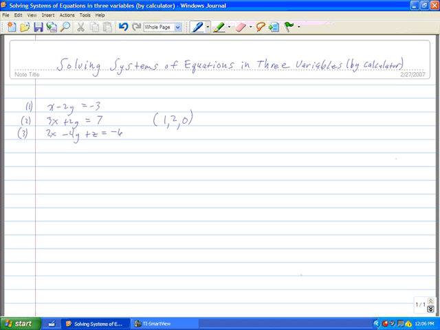What's really nice about the reduced row echelon form is it can show you inconsistent and dependent systems. Let's say we had a 5a minus 4b plus 2c equaling 5, a negative 5a plus 4b minus 2c equaling negative 5, and a negative 7a minus 4b plus c equaling 7.